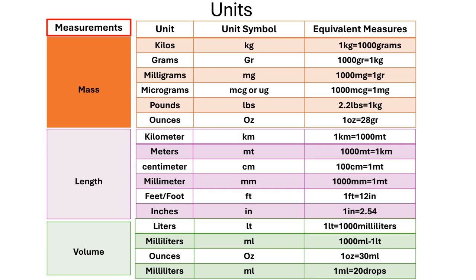Now regarding volume, you will not be dealing with gallons and things like that. You'll be dealing more with liters, milliliters, and ounces. So a liter will give you 1,000 milliliters, and vice versa. And then the ounces, 1 fluid ounce will give you 30 mLs. And like I said earlier, usually 1 milliliter will give you 20 drops. So these are going to be the units that you guys are going to be seeing throughout not only the first semester, but the entire nursing program.